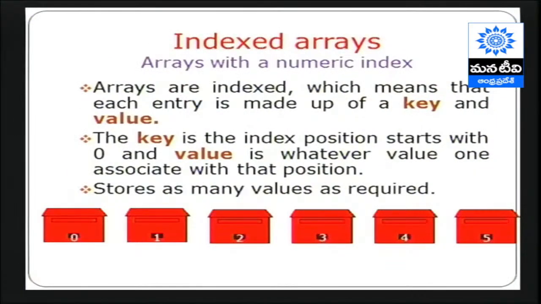Indexed arrays are also called arrays with a numeric index. Here the array elements are maintained in the form of key and value pairs, where the key is the index position, as in normal programming languages, which starts with 0, and the value is whatever value we store in that array location. Indexed arrays can also maintain as many values as we want.